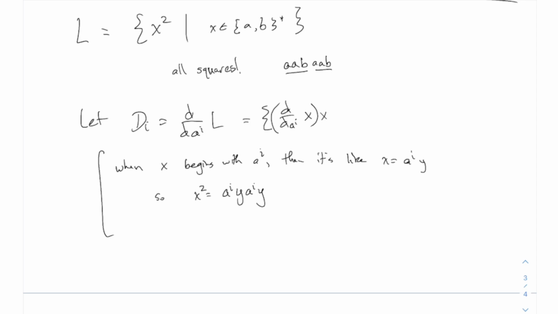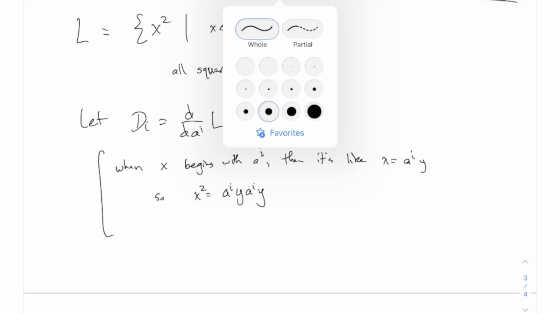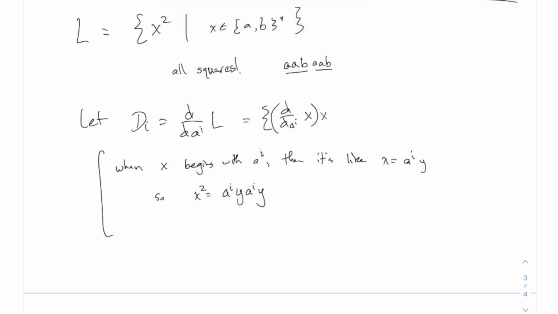What if x starts with B? Then it's just x in x. Yes, if x starts with B, you get x. I don't think it's helpful to write something like that. Yeah, I'm not sure I follow the idea behind it. I found myself wondering about product rules or something when you start with that. I don't want to think about that. Don't say 2x, certainly. That's the derivative of x squared.